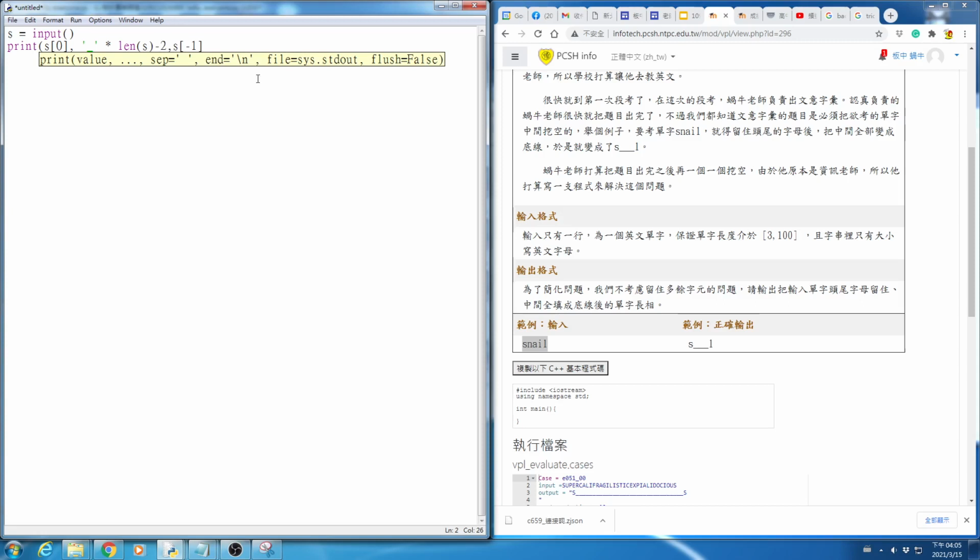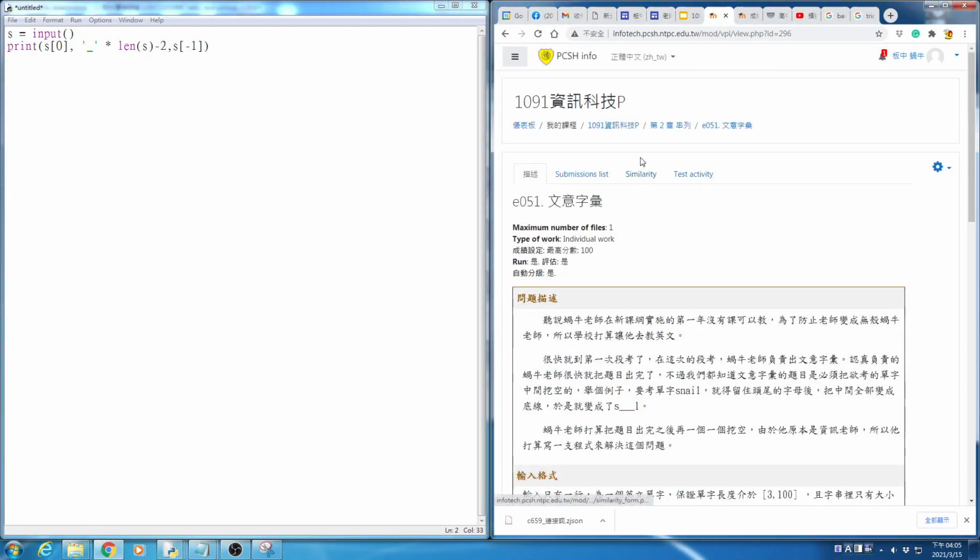Is that right? And now we need a close parenthesis. Is that okay? You are tricked again. You guys are tricked by your teacher again. This is wrong.